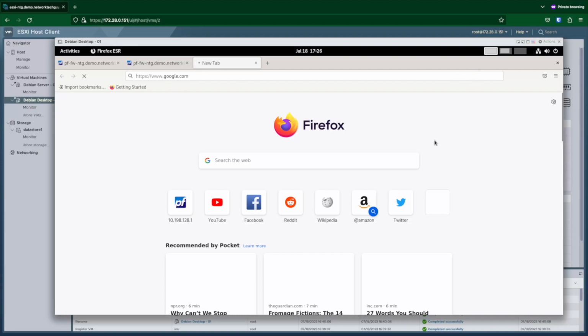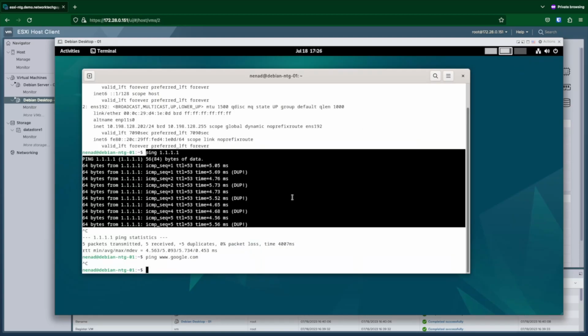And this is something that we will work on in the next video when we will set up a DNS server. And at that point, we should be good to go when it comes to internet access from our environment behind the pfSense server, firewall, pardon me.